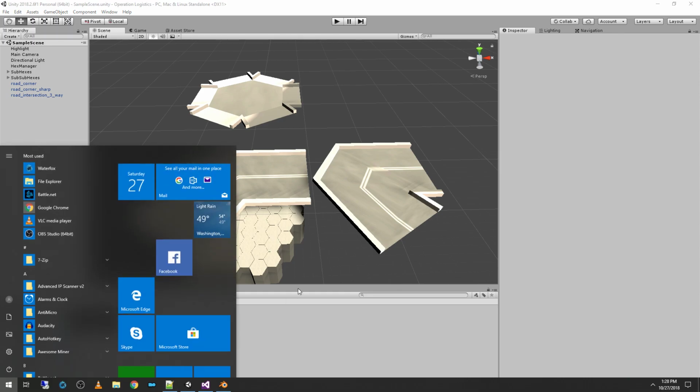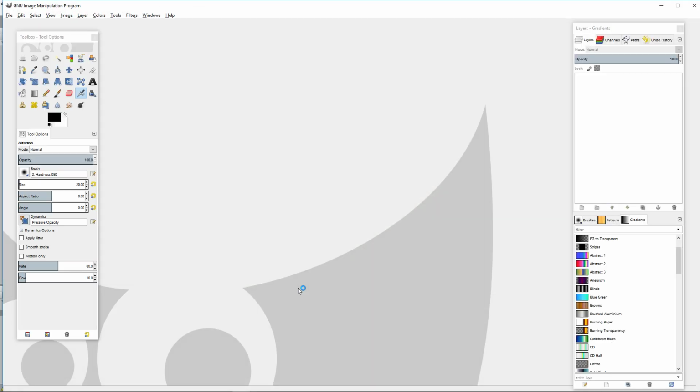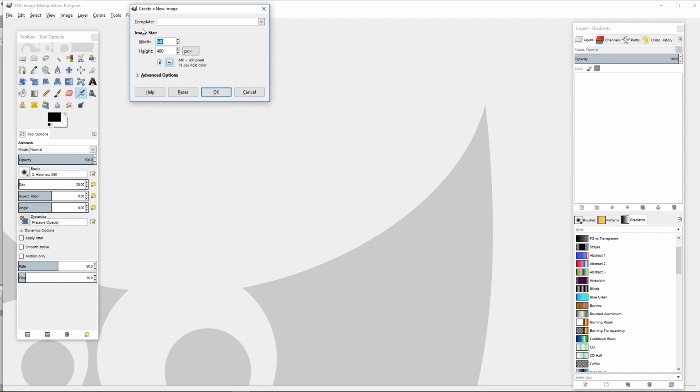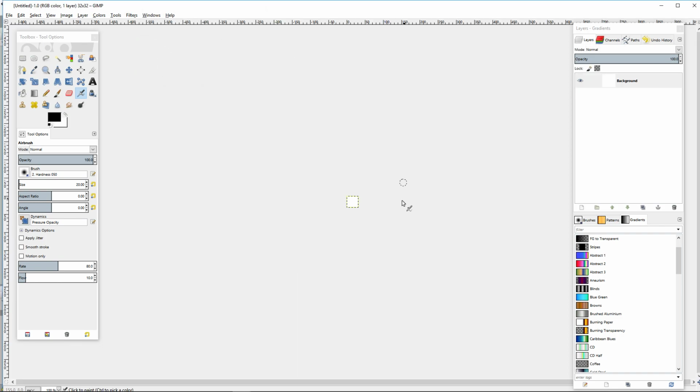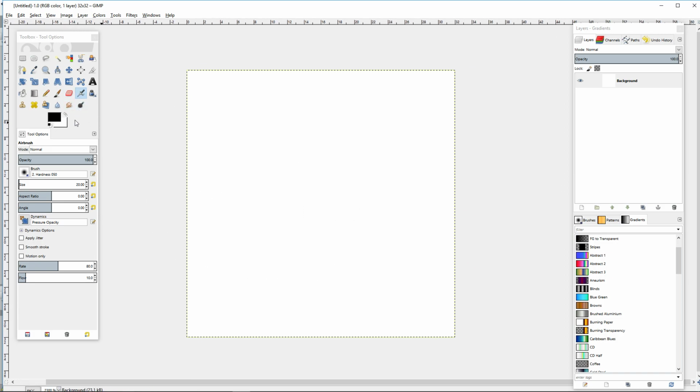So first things first, let's fire up GIMP, and I just want to make this be kind of flat shaded and more vertex color-y, but we want to avoid having a bunch of materials on these. So let's go ahead and create ourselves a new image here. And this image doesn't have to be very big. I'm going to make this image be 32 by 32. And that's probably way more than we need. So this is 32 pixels by 32 pixels.